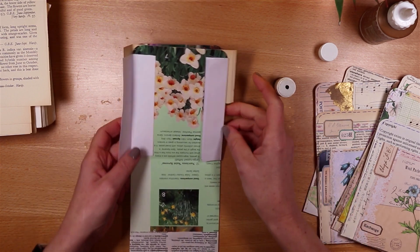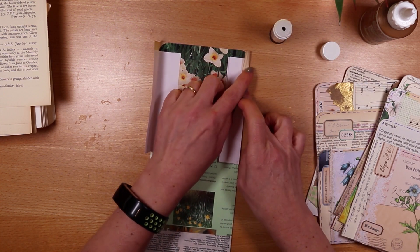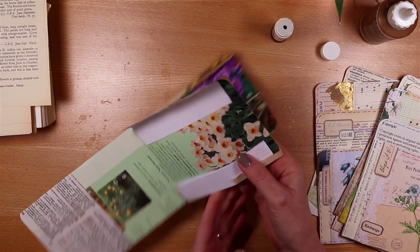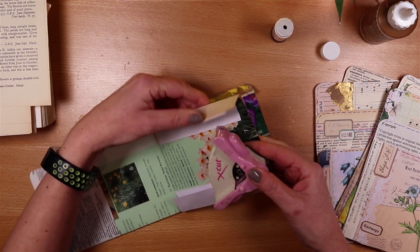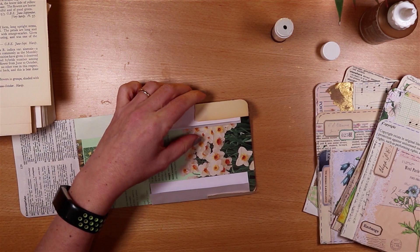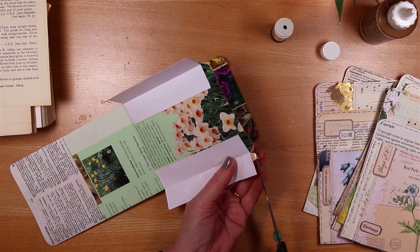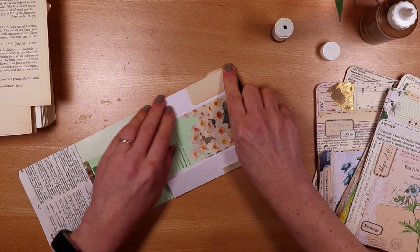I need to be careful that none of the folded paper will be visible. I go back in straight away and trim things off with my corner rounder — I keep repeating the corner rounding, I know — and also cut a bit more off to make sure nothing is visible. Happy with that now.